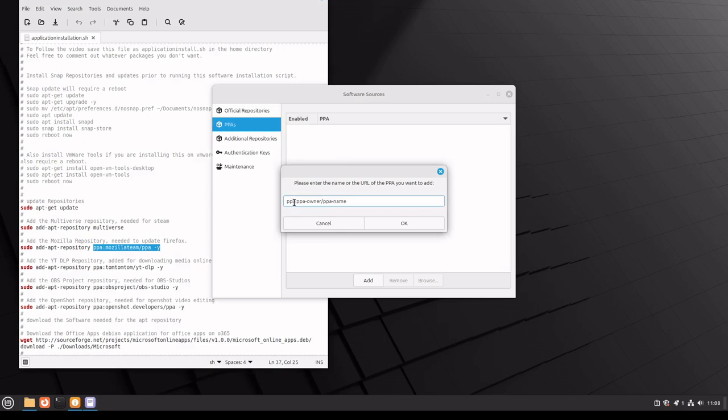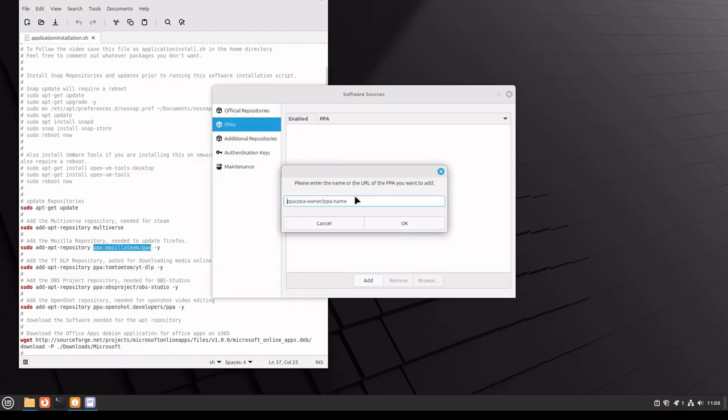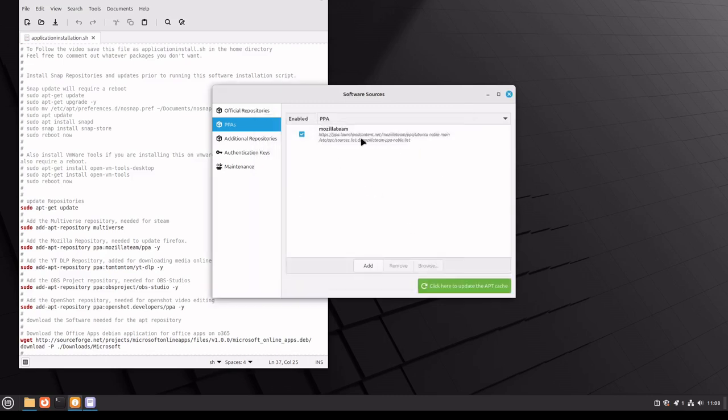So we could see that the default tells you how this should be written out. It should be written as ppa colon, then the PPA name, and then the PPA itself. If we grab this and copy it, and go back here into the GUI and paste it, and hit OK, that's going to add the Mozilla stability PPA. So this is Firefox and Thunderbird update package availability to the actual system. So there we go. Now we have it.